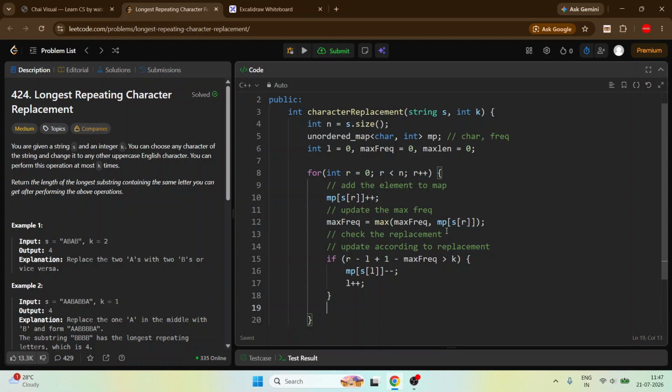And now for every case we have to calculate the maximum length, which is max of maximum length comma r minus l plus 1.